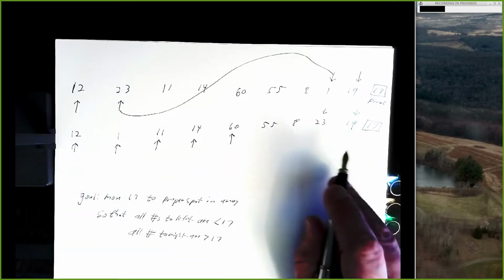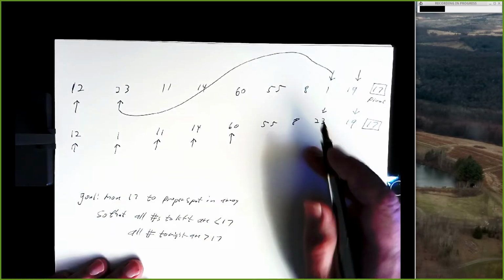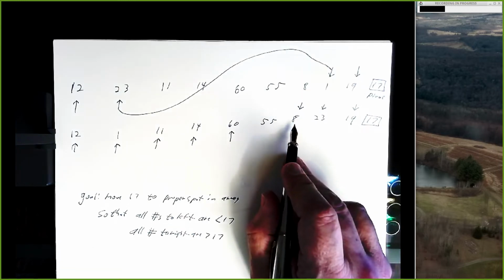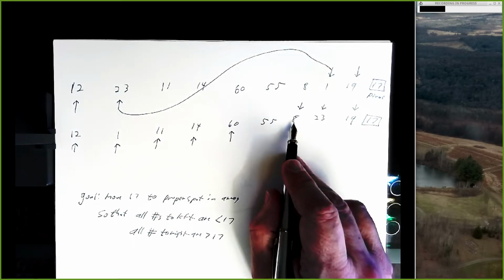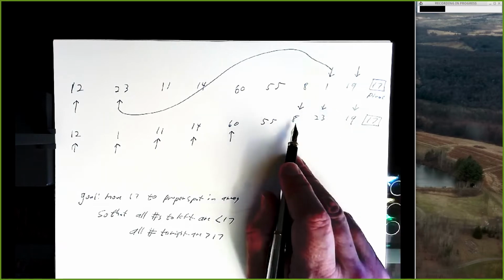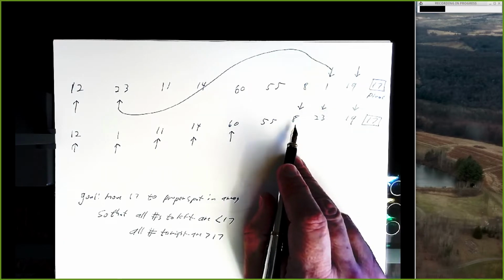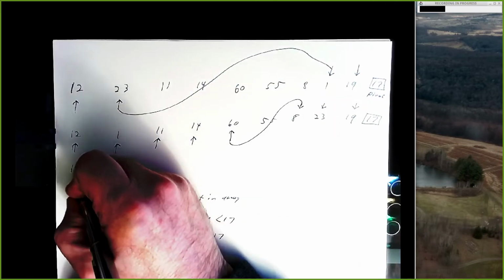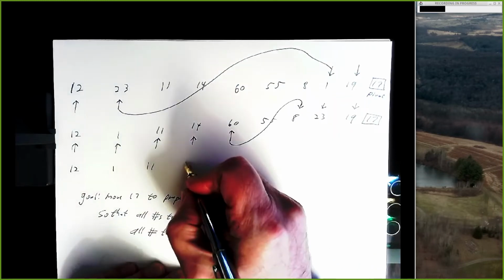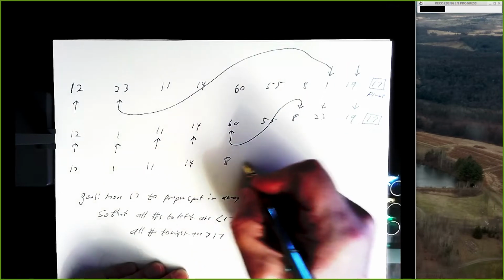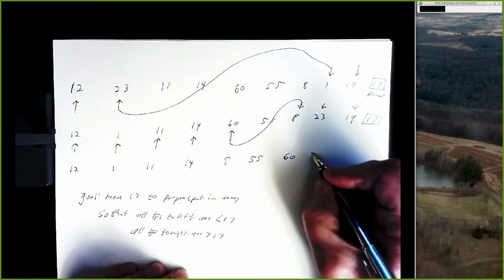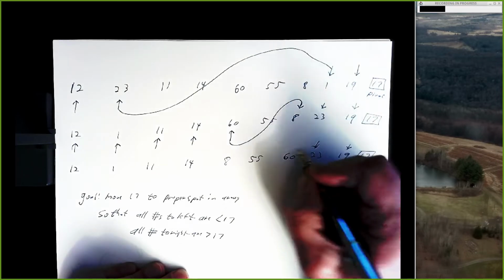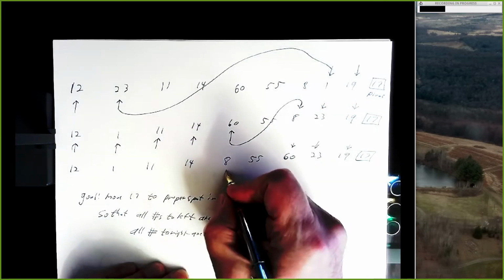And now go from the right. This was the last number we looked at. Move to the next number. And we're looking for things to be bigger than 17. And 8 does not satisfy that. 8 is not bigger than 17, so we stop. As soon as you stop, we swap these two numbers with each other, and we come up with a new output array. So the 8 goes over here, the 60 goes here. This is still our pivot. I'll remember which numbers we've already dealt with.